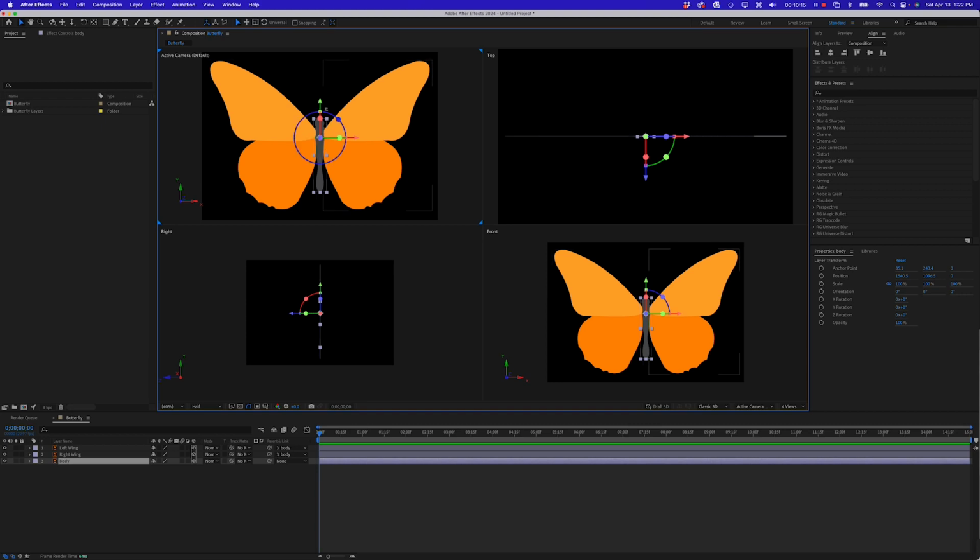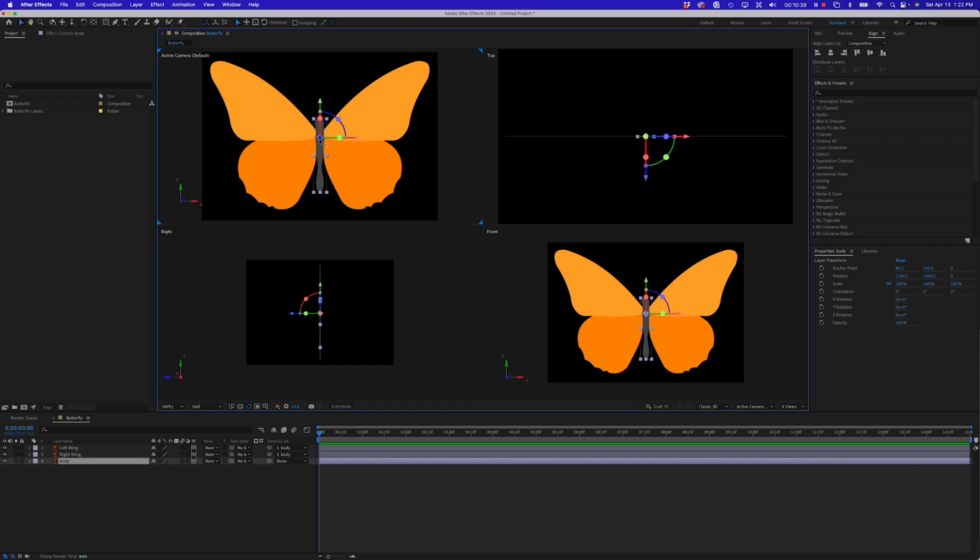So I want to set this up so I've got a rough idea of the angle that I'm going to be working with. Using the body, I suppose it's important to point out too, I'm parenting the wings to the body. You could add a null and parent all three objects to that null. That'll do the same basic thing. But from my point of view, this keeps things simpler.